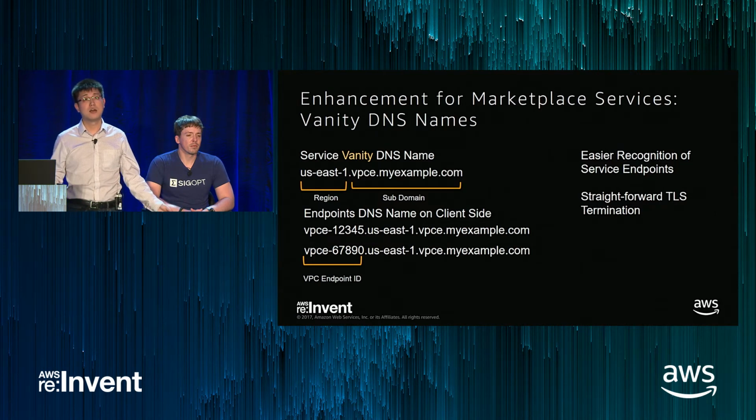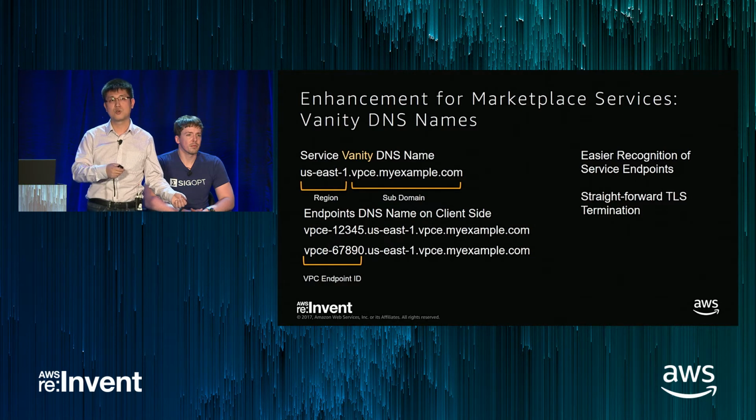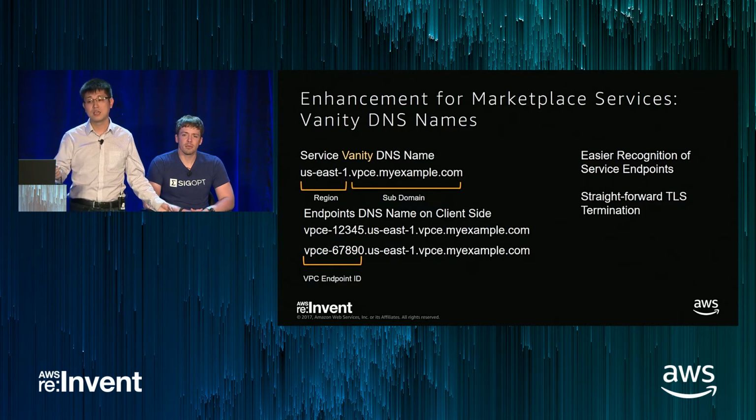Because as a random, anonymous service you host over there, since it's underneath the amazonaws.com domain, you likely don't have the certificate for that. And you will have to install your own certificate and tell your client to use private DNS, override the endpoint DNS to get to your domains where you have the cert. Here, it's straightforward. Your client will just call the myexample.com domain, and likely you have the cert for that as you control that domain.